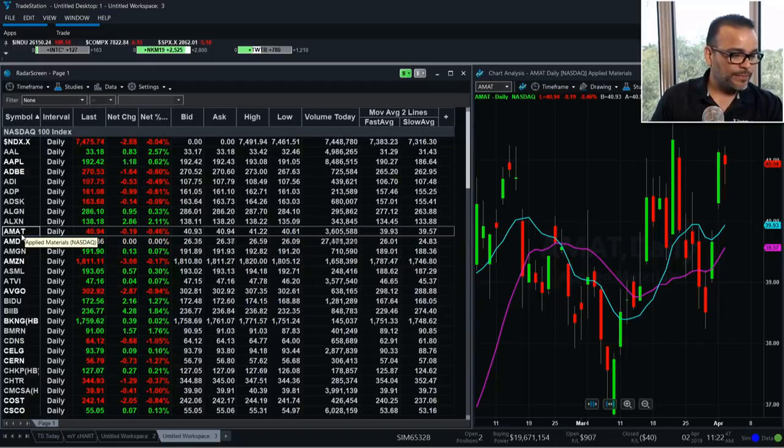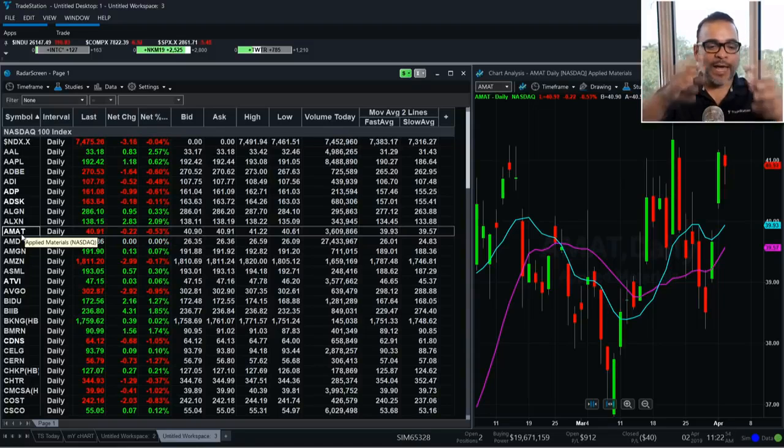Okay, let's go ahead and take a look at my scanning. Because when I first started, I wanted to scan the 100 symbols of the NASDAQ, and I want to find out which ones are crossing right now. How do I do that? Well, the first step was to insert the study. We did that already. Now you have to turn on the alert. The alert is what's going to tell you which ones are crossing right now.